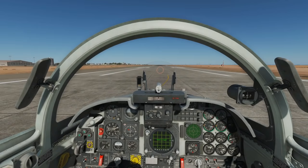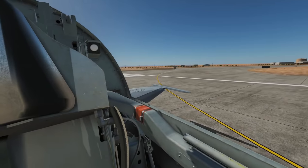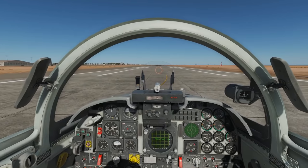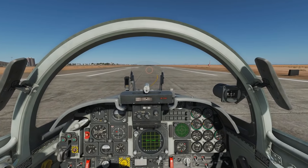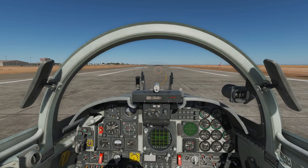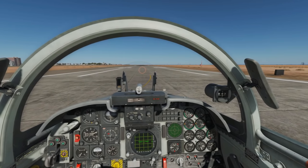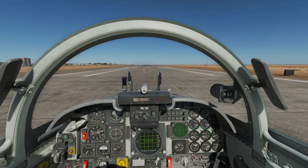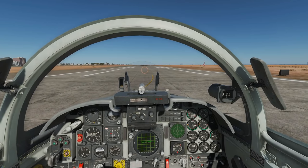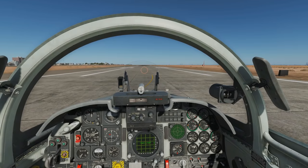When we take off, we're not going to be using the nose wheel steering — we're just going to be using the rudder. The rudder comes into action about 50 knots or over. So as long as we're roughly straight on the runway, we won't have a problem. If there's a really major crosswind, you may need a little bit of nose wheel steering at the beginning to keep yourself straight and level below 50 knots, or if you haven't lined yourself up properly, you may need a bit of nose wheel steering just to straighten yourself up to begin with.